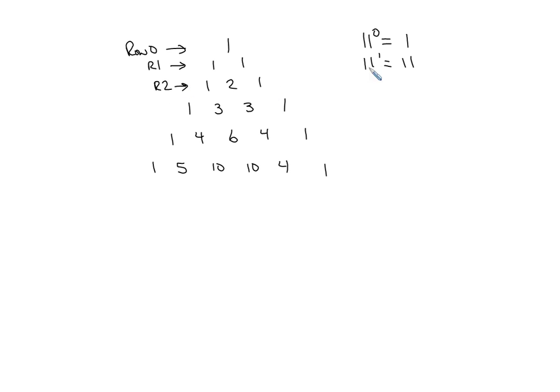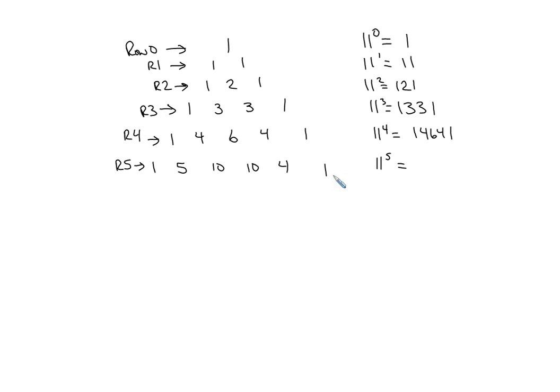What's 11 squared? 121. 11 to the third power is row 3. It turns out 11 cubed happens to be 1,331. Row 4 gives us 11 to the fourth power, which is 14,641. Now, when you get to row 5, for 11 to the fifth power, you start from the right, because now we have some two-digit numbers. So you start all the way on the right. You have a 1. The next number over is a 5.